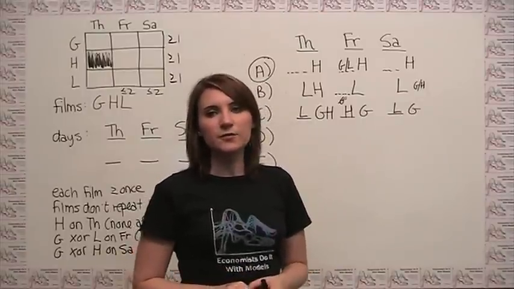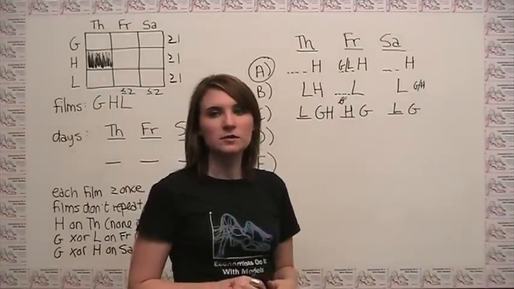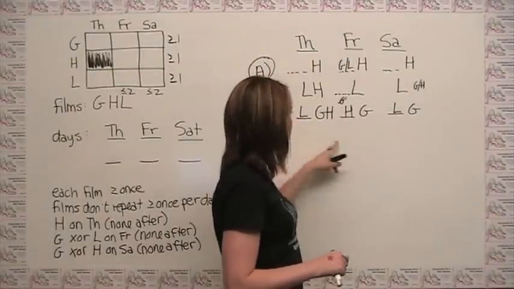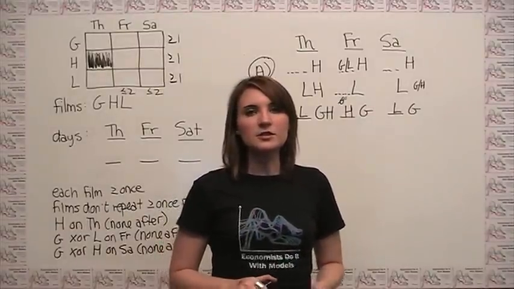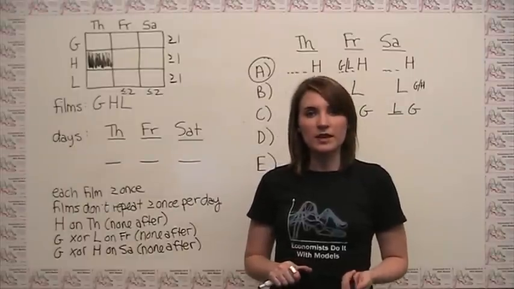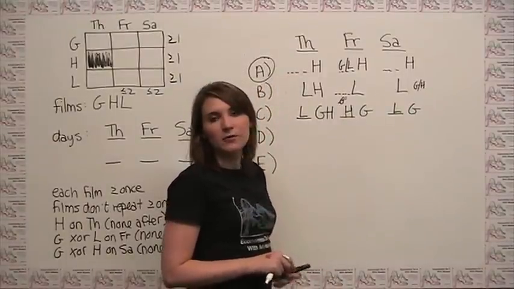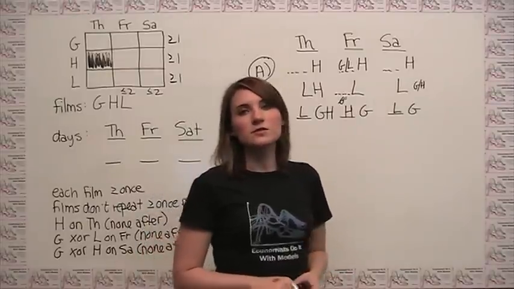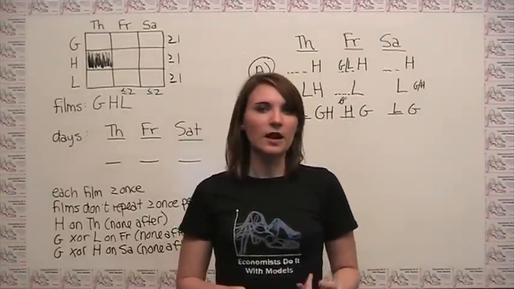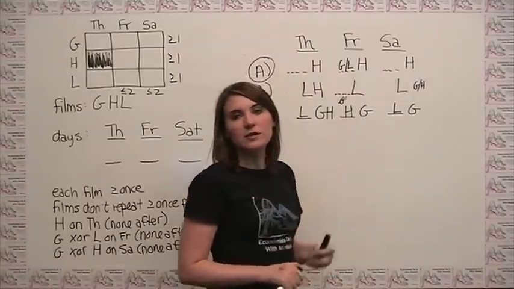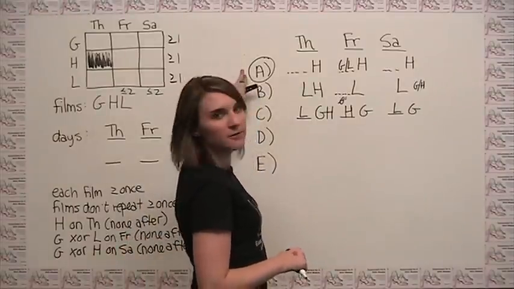Choice D reads: a different film is shown first on each day of the festival. The information isn't concrete enough to place anything under the Thursday, Friday, and Saturday headings, so this answer choice is not appealing to try — I'd only look at it if I had to. The same goes for answer choice E: a different film is shown last on each day of the festival. Again, I don't know how to place that concretely, so I wouldn't look at those choices until I realized I had to — and in this case I don't, because I already found the correct answer.